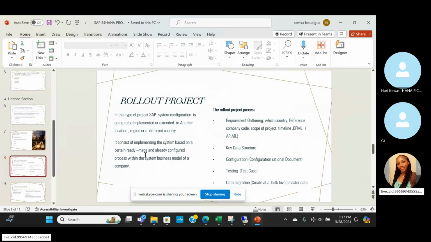Another type of SAP project is the rollout project. This is a project that is already implemented and needs to be extended to another location, another region, or another country. So it consists of an implementation system that has already been made, and now maybe based on different configuration that needs to be done.